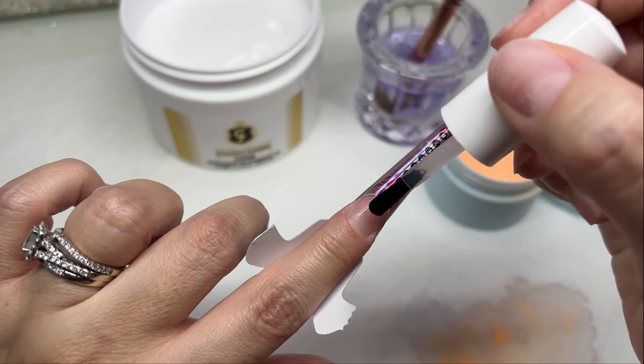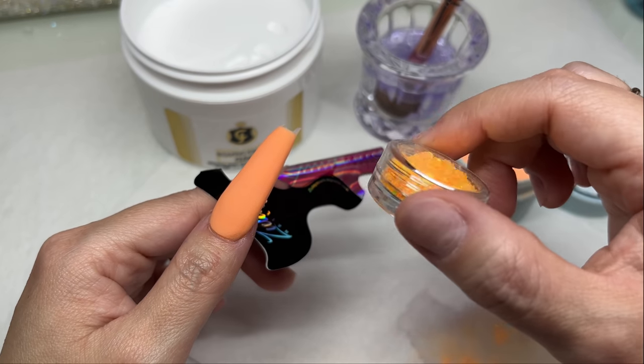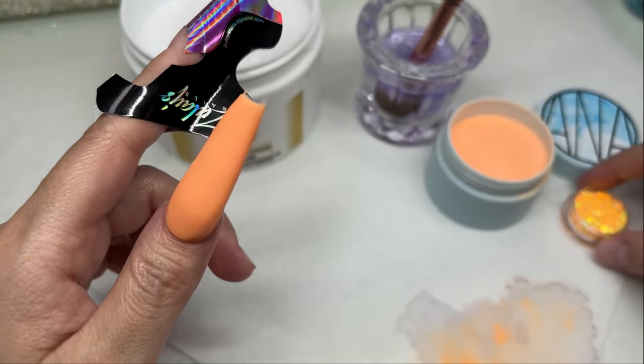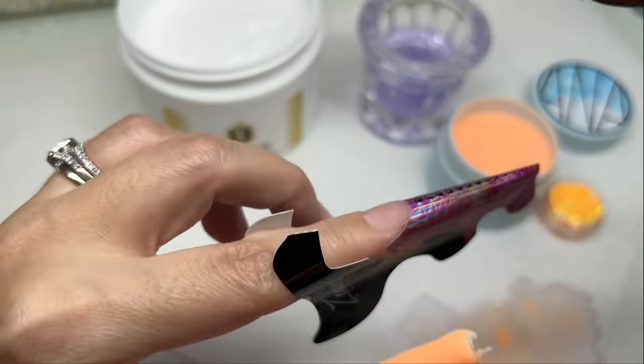And then I use JC Beauty Concepts Dehydrator and then Young Nails Protein Bond. I'm not sure if I mentioned that before. But I'm going in with this glitter. We are going to do a marble and encapsulate glitter. So I'm starting with my base. We're gonna build a clear base first.